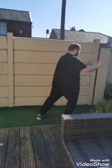Okay. So today we're going to add the next movement, move number four, and with move number four added on, this is known as section one of the Tai Chi form. So once you've learned this part, you've already learned the first section of the form. Again, I'm going to do it from the front so you can see the arm detail first, and then I'll do it from the back. And then we'll add it on to the full sequence.